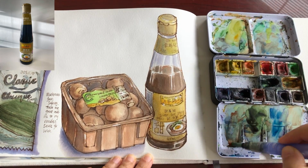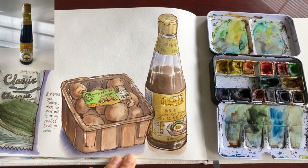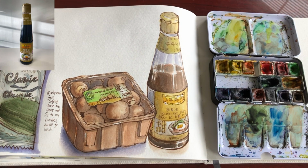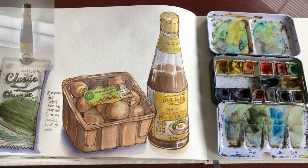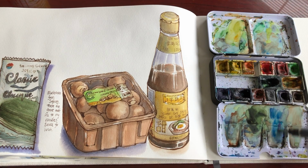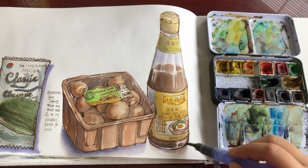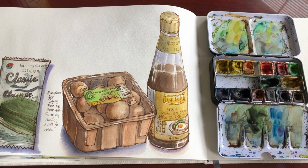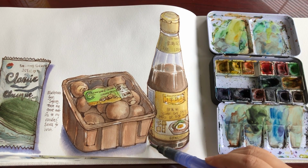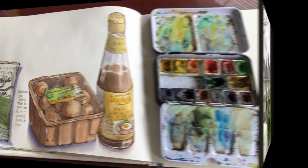Alright, so lastly, it's time to paint the shadow. First of all, using leftover sepia for the reflective color of the soy sauce on the table. Let it dry off a little bit. And then a quick brushstroke of leftover blue purplish gray around the bottom edge, and that's it. Usually glass bottles, they don't have very dark shadows or big shadows. Okay, so here's the look of my finished sketch of the bottle of soy sauce.